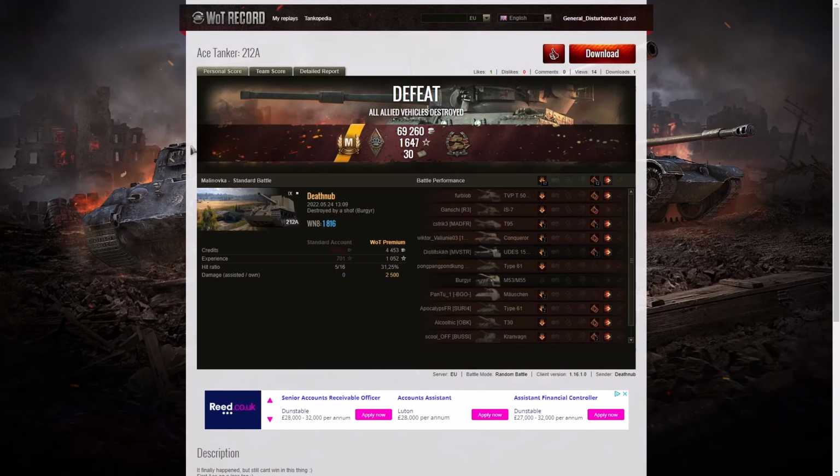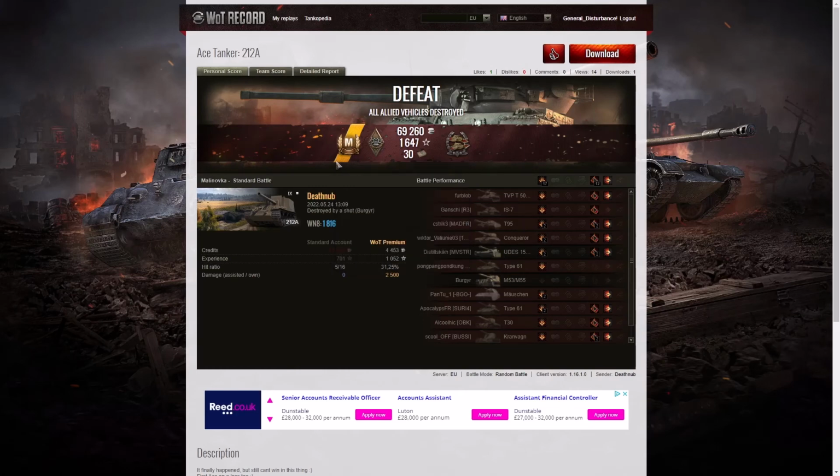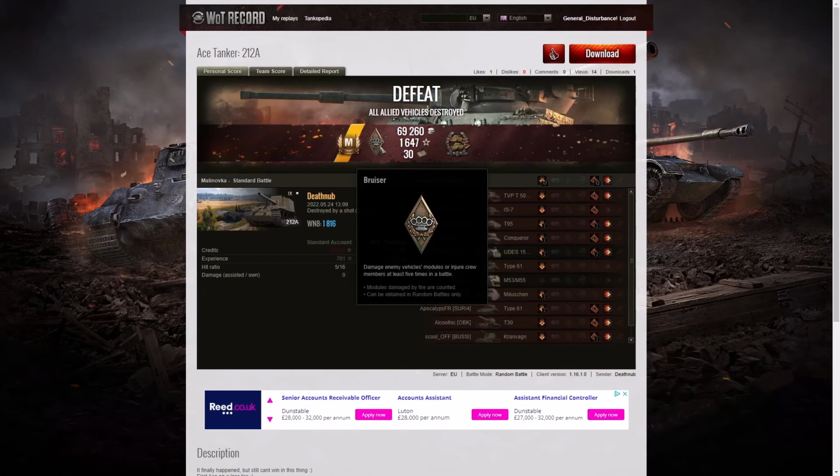Here's the end of battle stats, and that was a first ace tanker game for Deathnub in the 212A. Yes, he's got the scrolls underneath. You only get that the first time, so this is his first ace tanker in this vehicle. He's also managed to get a bruiser medal for getting at least 5 critical hits. In fact, he got 12.